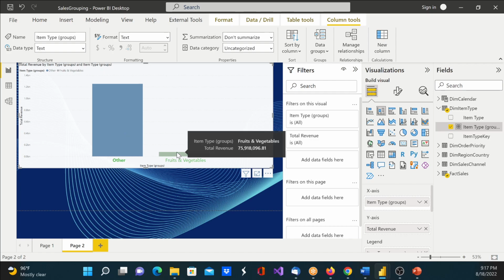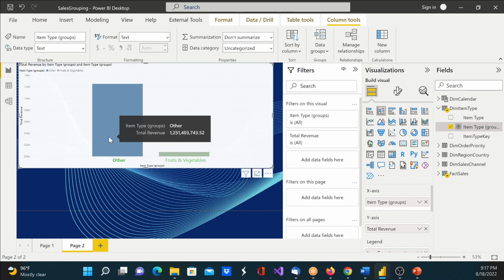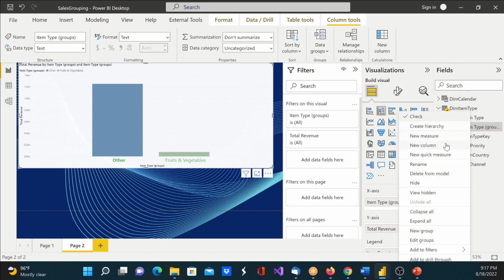So that's not a perfect way. What we really wanted is to have just one group and have the other item types as they are. How do you do that? You can right click on this item type group and go to edit groups.